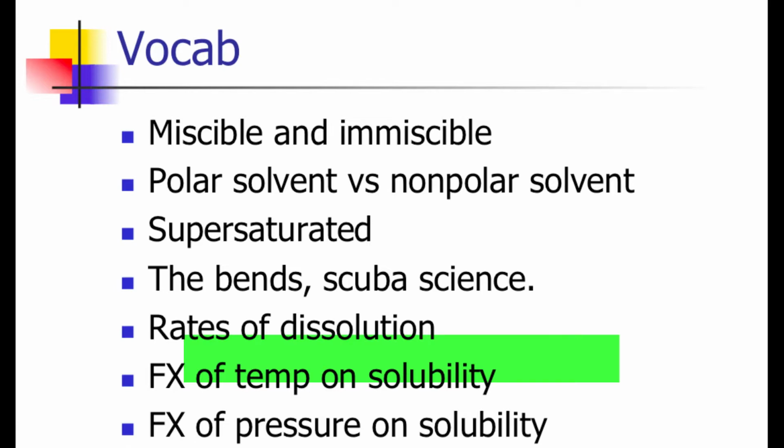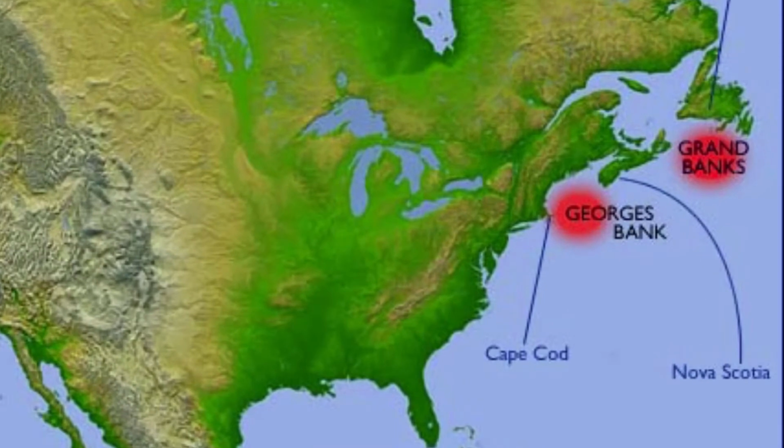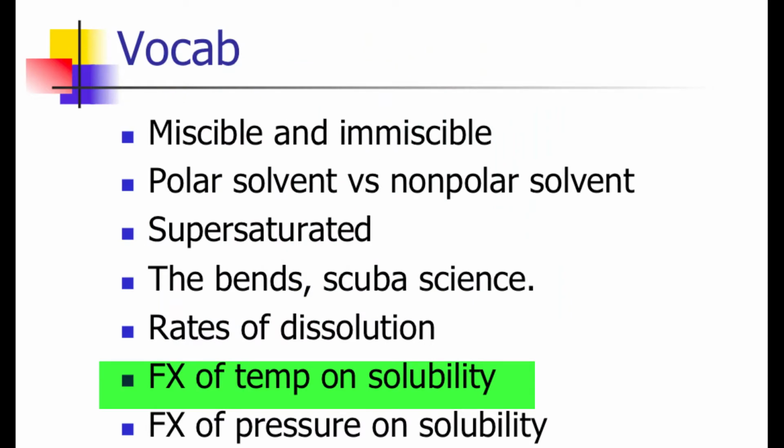So where are some of the best fishing grounds in the whole world? They tend to be in stormy, cold seas. So in the Atlantic, for instance, there are lots of storms in the North Atlantic, and it's very, very cold water. And so with that cold water and with the agitation of the wave action in the wind, that generates lots of dissolved oxygen in the water. So you tend to get greater abundance of fish, not more species necessarily, but more fish per unit of water than you do in warmer waters. The colder it is, the more soluble a gas is. The warmer it is, the less soluble a gas is.